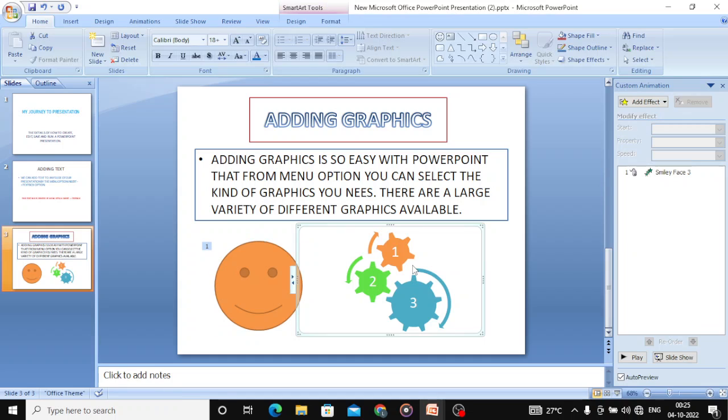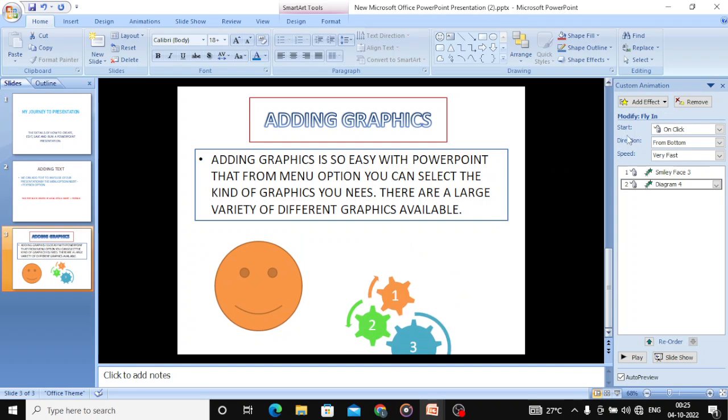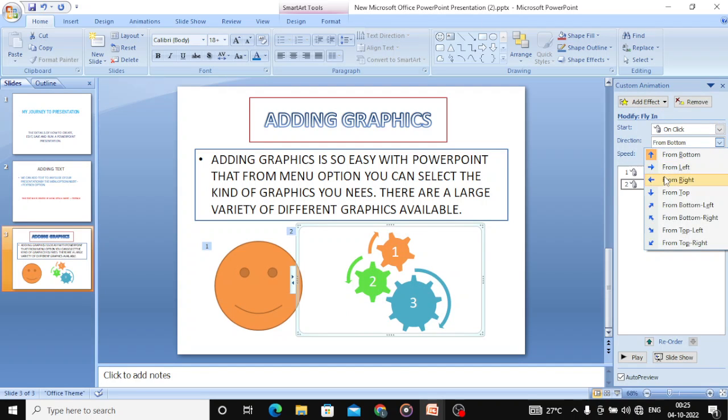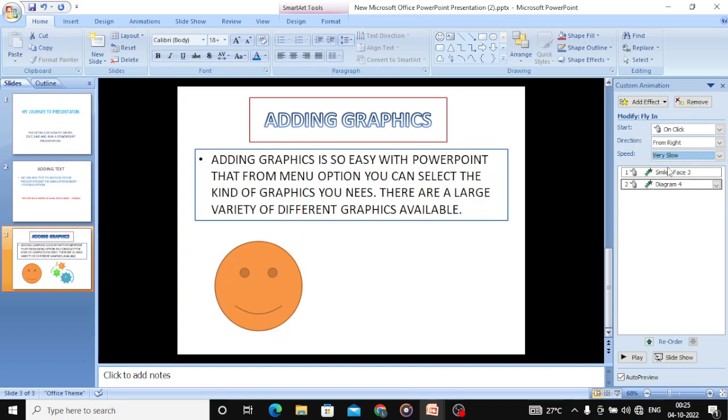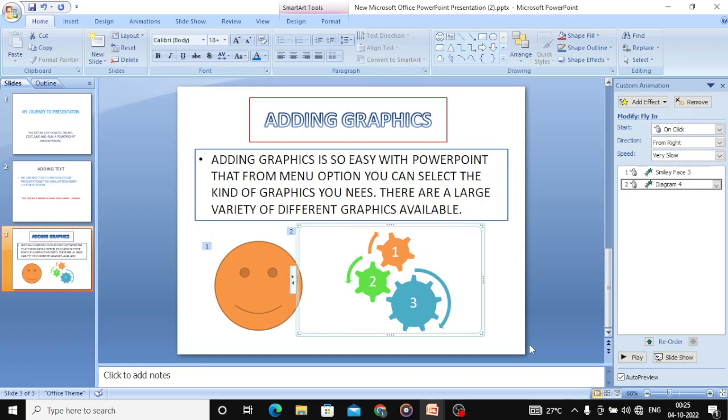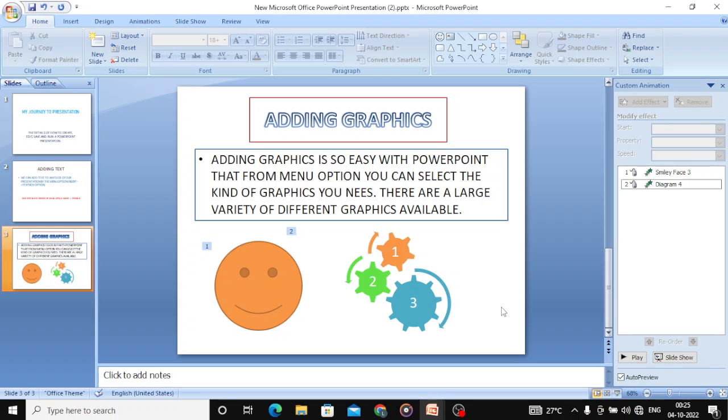And here the gearbox also, add effect, fly in from right, very slow. So far we have done that much only. Now it is the right time to run the slideshow and see how it looks.